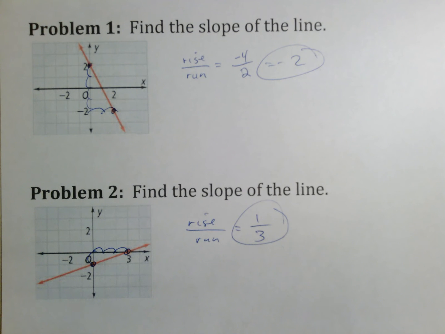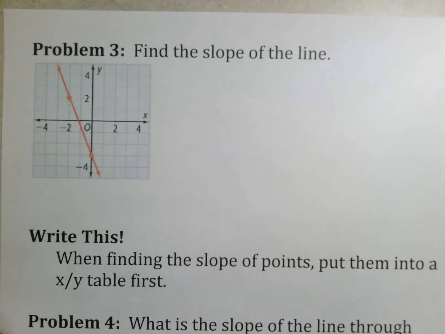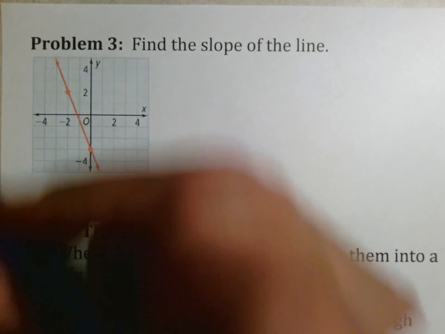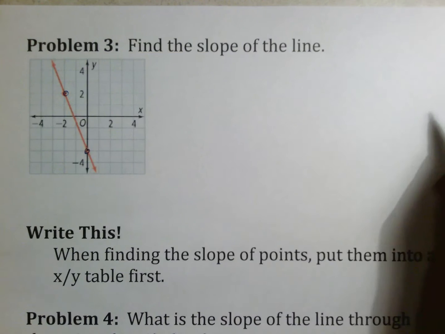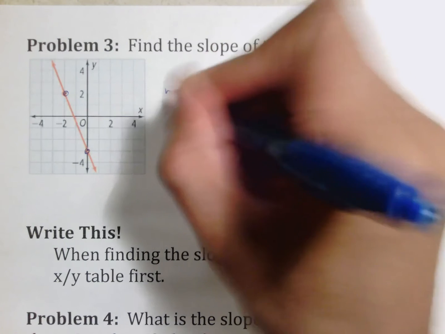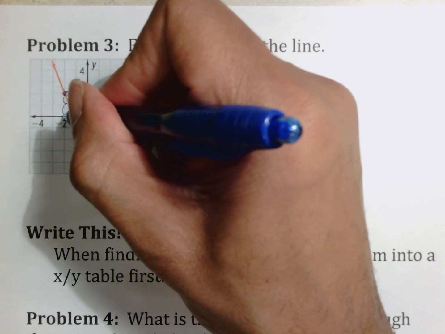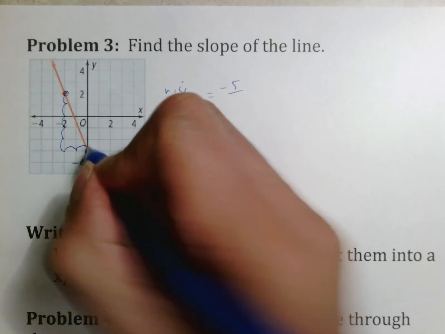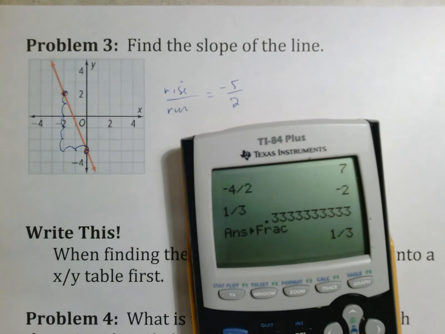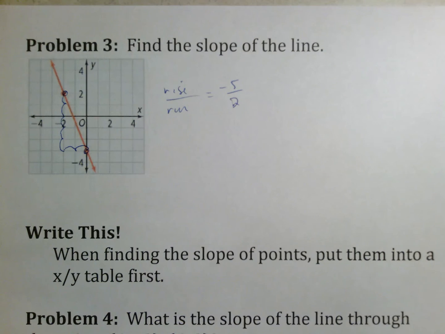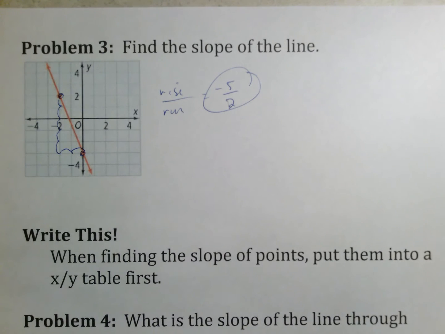Alright. Third one here real fast, just to make sure you got the general idea, because this is the only new information for the day. Actually, it's not. There is a little bit more. Find the slope of the line. Again, it gives me a dot over here, a dot over here. And so what I do is go to that leftmost dot, the one that's on the left, and I count my rise over my run. I am going 1, 2, 3, 4, 5 down, which again makes a -5. I am then going 2 to the right. Checking that out, -5 divided by 2 is a decimal, so hit math, enter, enter to turn it back into a fraction, and you see that you get -5/2 as your answer.